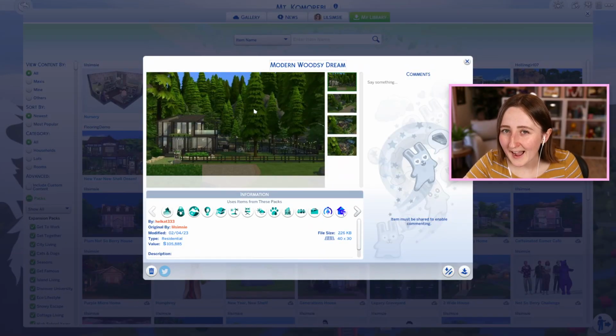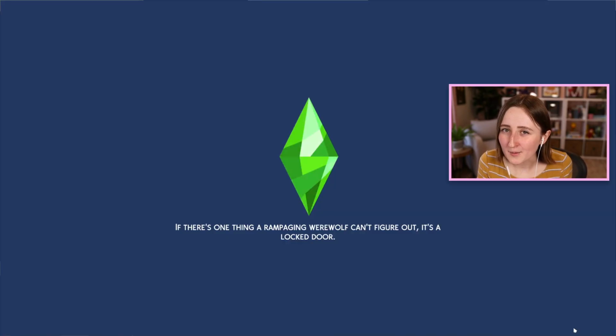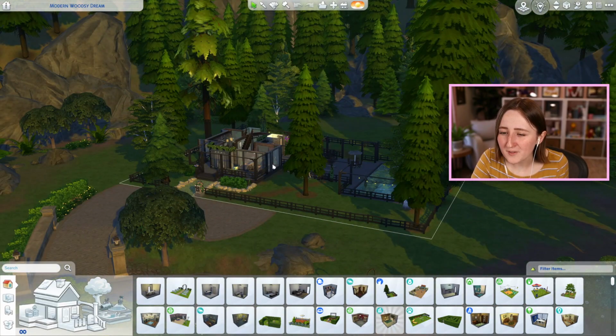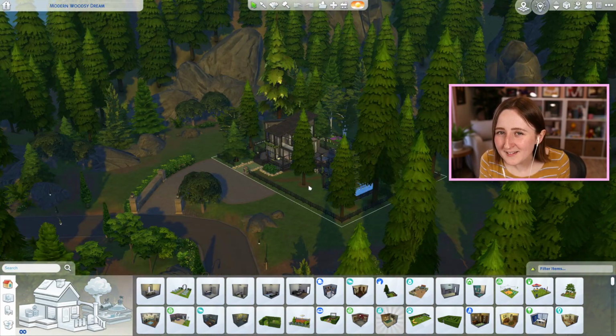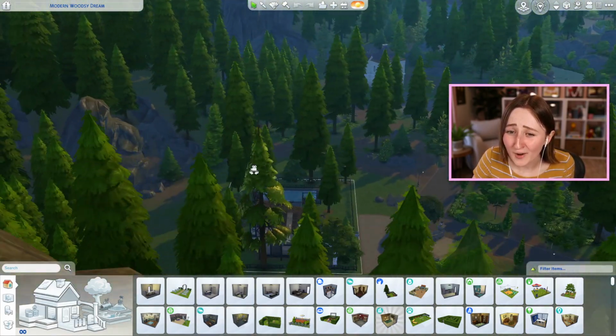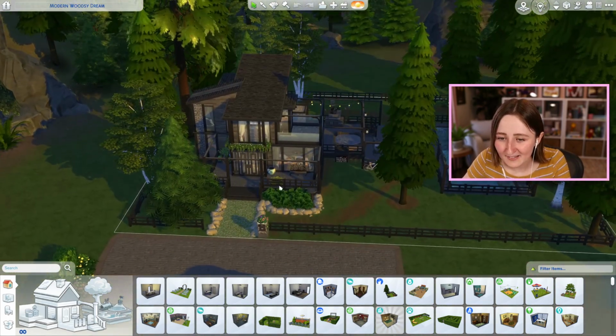The next one is a house, but kind of similar in the like calm and relaxing vibes. This is the Modern Woodsy Dream by Hellcat333. Something I noticed when like digging around in the gallery for all these shells is just how many people built in Glimmerbrook. This is the world that came with Realm of Magic, and I feel like it's super underrated. It's quite small and doesn't have a lot of community lots or anything, so it's kind of easy to forget about, but the world itself is so pretty. Like the background of this is stunning, and this is the lot that Hellcat built.